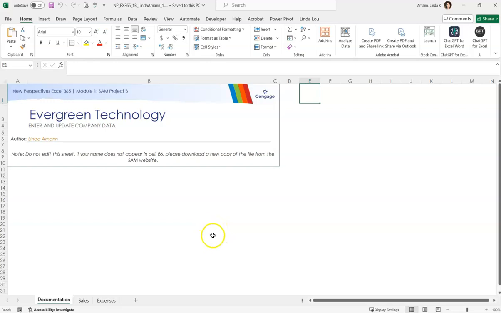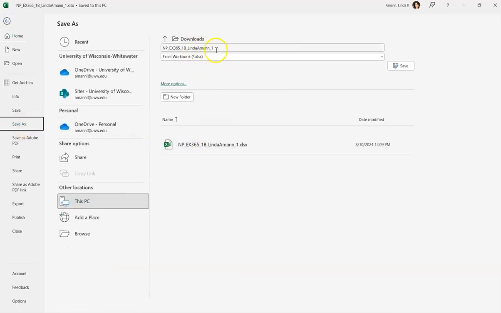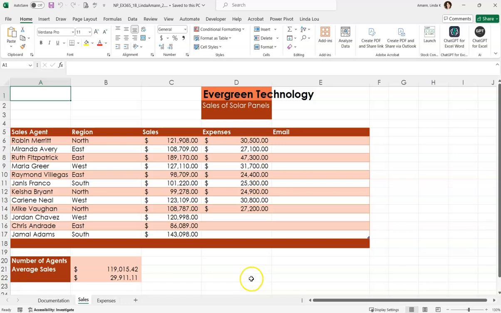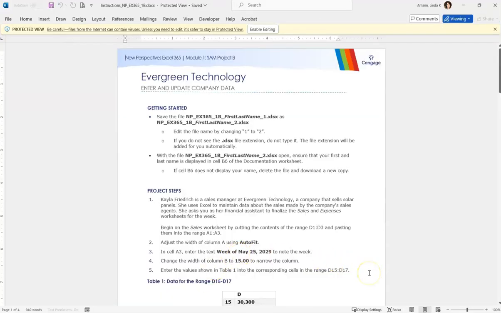Okay, so once I have this, I'm going to do File, Save As, save it wherever I want to, but then change that 1 to be a 2. Do not put the extension after it. Excel will do that for me. So I hit Save, float my eyes up to the title bar, and then make sure that I have the new name. All right, notice down at the bottom we have tabs. Please make sure that you learn your material before you just jump right into a project, because they will, over time, get more and more advanced.